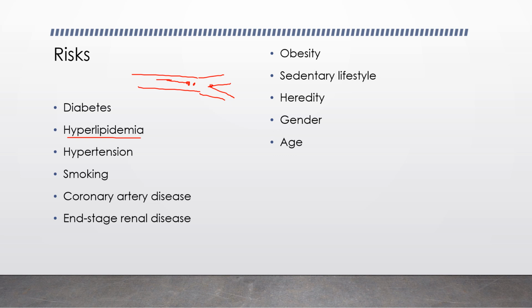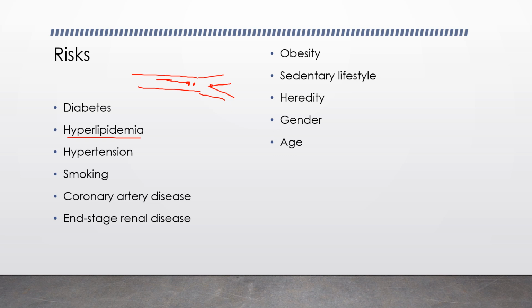So smoking is similar to diabetes in that it puts a lot of nicotine into the system. That nicotine can affect the health of the vessel wall and really initiate that beginning trauma that will then build up to be a stenosis. Now, if somebody has coronary artery disease, that means that they probably have vascular disease in their heart, and the vessels in the heart are also going to be very similar to other vessels throughout the body. So if damage has been done in the heart, it's likely to consider that maybe they could have had damage in other vessels as well.